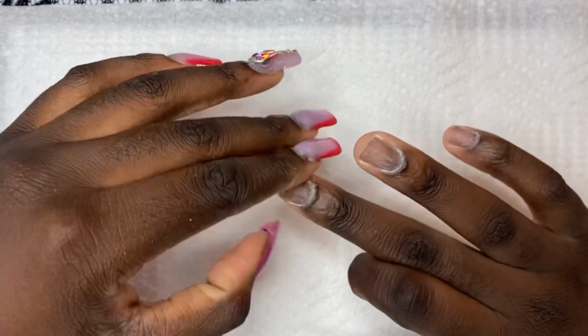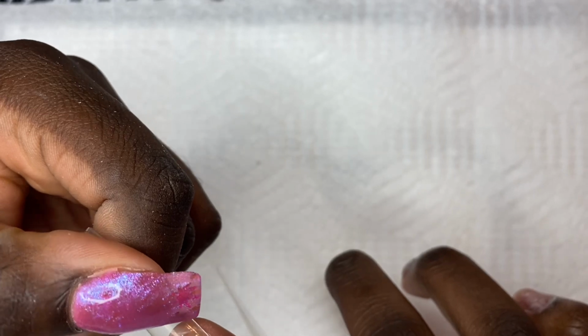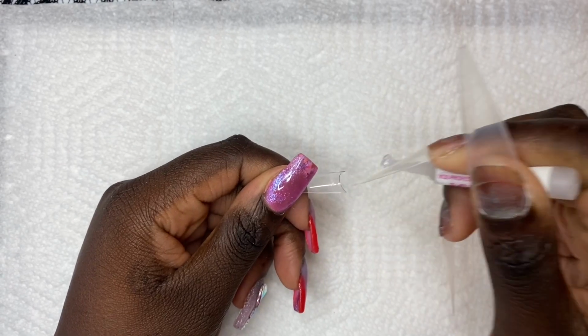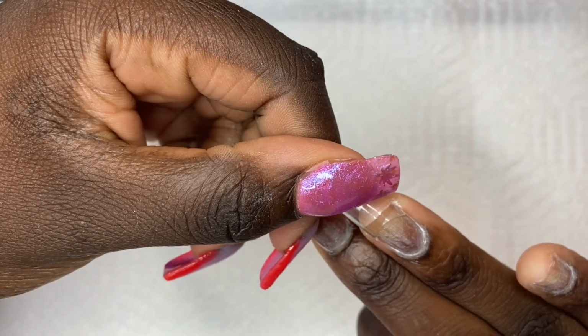So this is like a medium set I'm gonna be doing today. Actually, it's kind of long. I don't know. It depends on what you think long or medium is. But I consider these medium because they aren't that long, so.